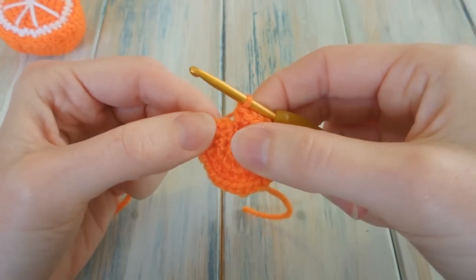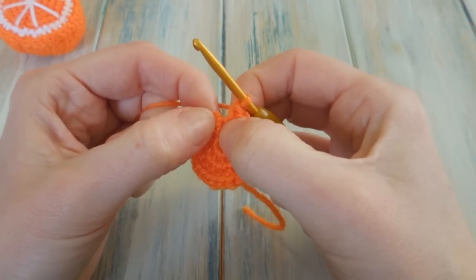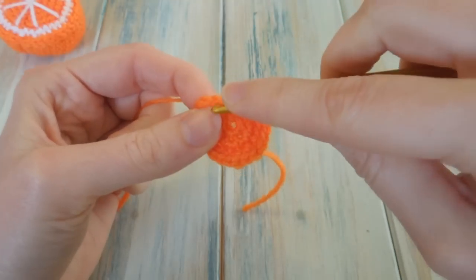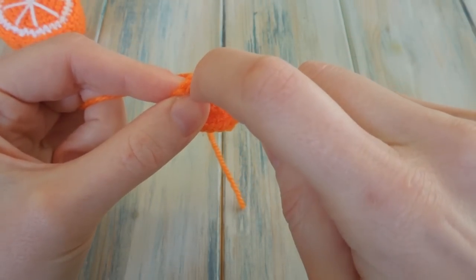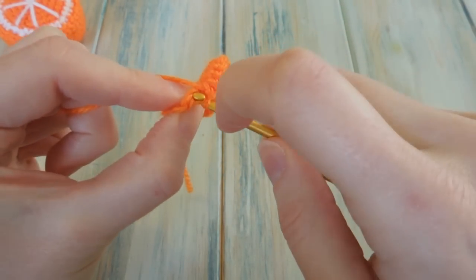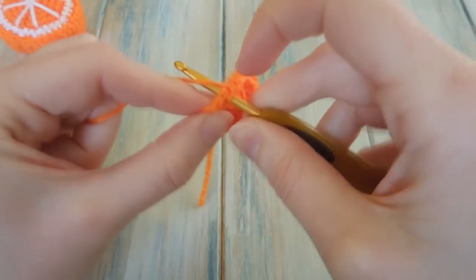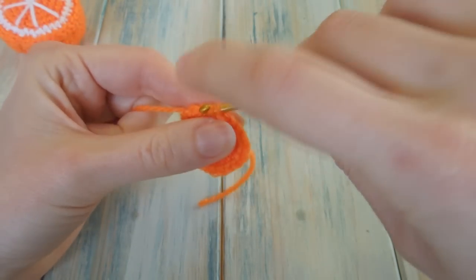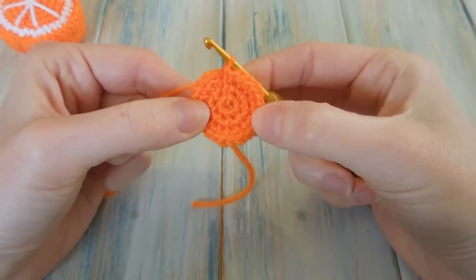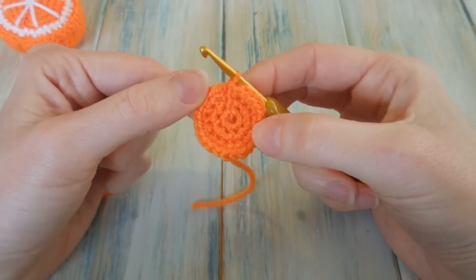And then all we do is we slip stitch into our chain one, and to find our chain one, we ignore that little trickery dummy stitch there, and just next to it is our chain one. So what I do is I just place my hook and use my nail to pop it through the first loop, then underneath the second, and then just slip stitch. Because we kept it nice and loose, it's quite easy to see. So there we go. By the end of round three, you should have 24 stitches, and that includes your chain one.